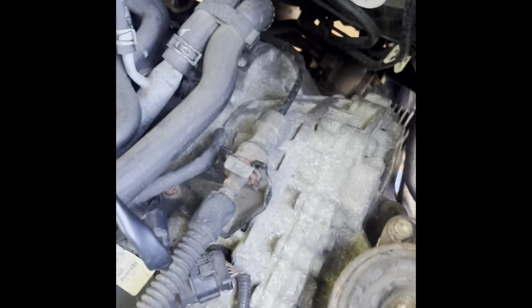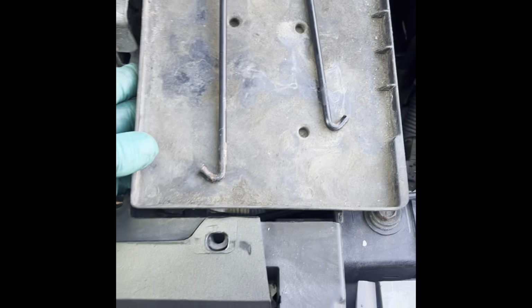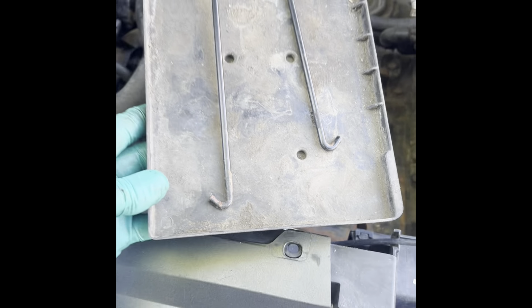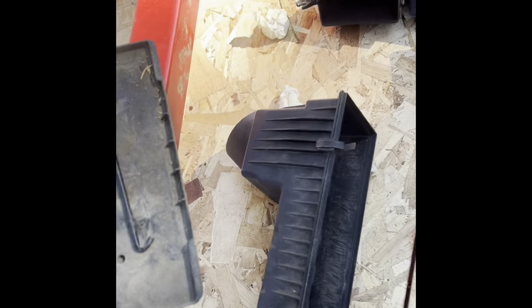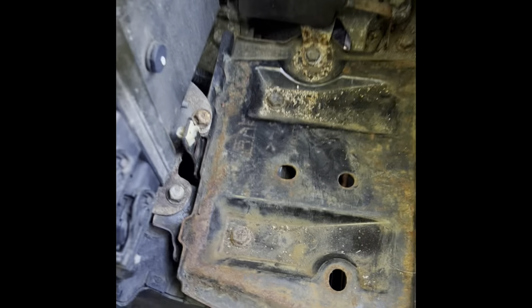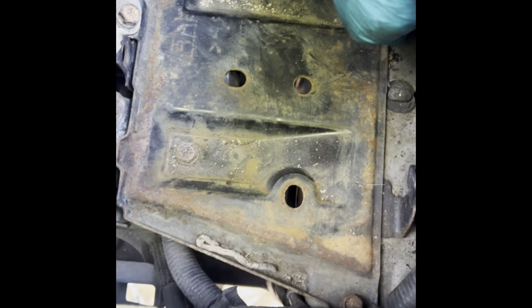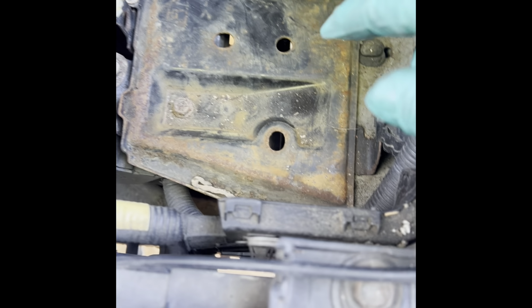Let's work on this. Unplug it and unbolt it and remove it. I remove the battery tray part of it. This comes right off, and the hooks just got unhooked. These two guys, one goes right there, the other one goes right there. Unhook it, place it on the tray, remove the tray. Now you see more of the bolts that we probably got to remove. So we gotta remove probably whatever bolts are holding all the tray.